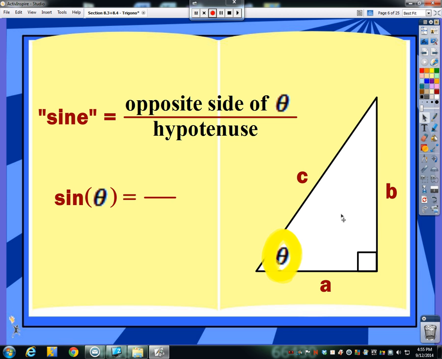Now, for this specific triangle, we would say the sine of theta, so we're going to say this is the ratio we want to use, sine, and we're using theta as our jumping off point. Now let's apply the A, B, and the C to the actual definition here. So the opposite side of theta, well, that would be side B in this case. And the hypotenuse is, well, that's C. So we really don't need to know where theta is to know where the hypotenuse is, because it's always opposite the 90-degree angle. Okay, so again, sine is opposite over hypotenuse.